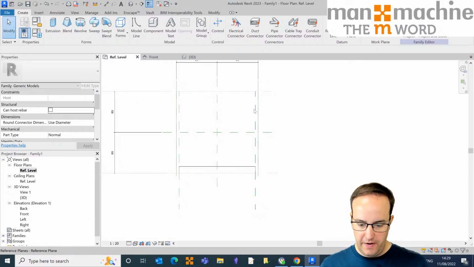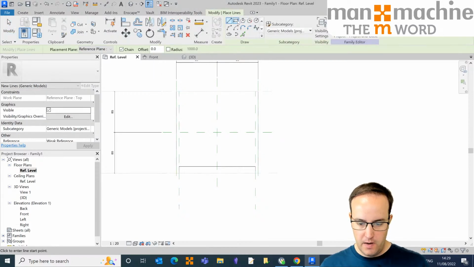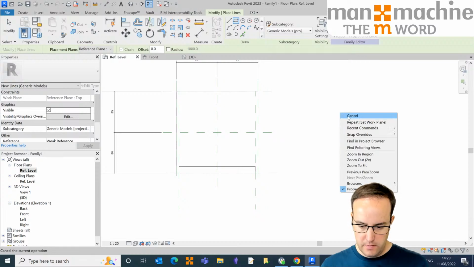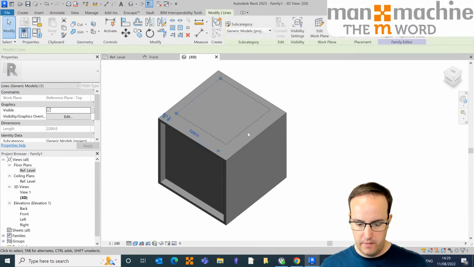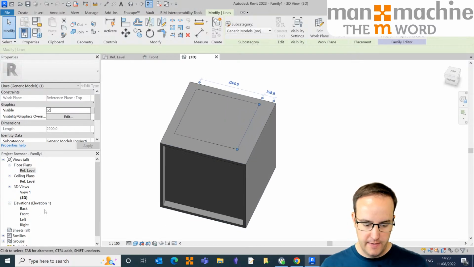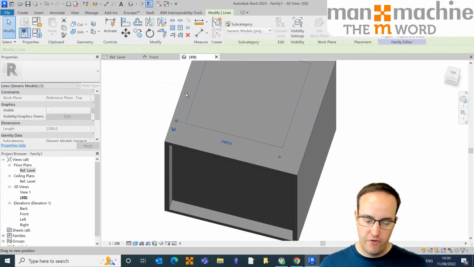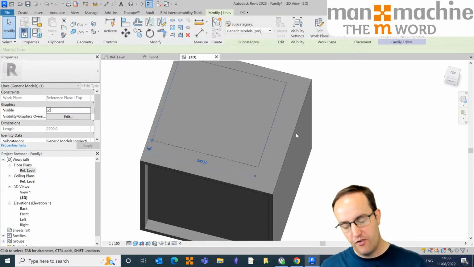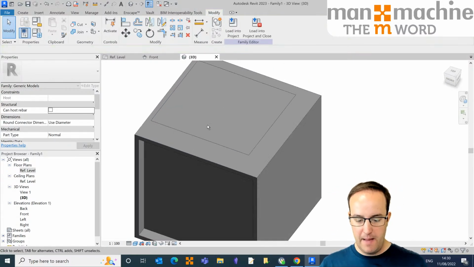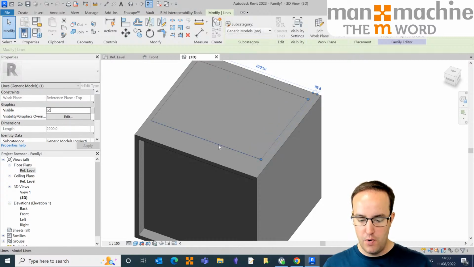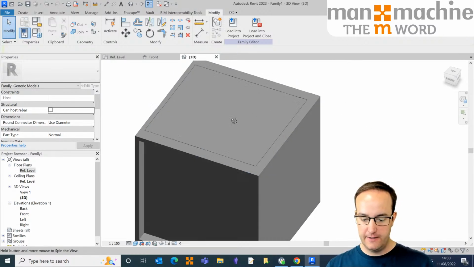And I'm just going to use these two here to control this bit of detail. And we're going to say that we've got model line. I'm going to create a rectangle, draw it here. And what that will do is it will create you these model lines on the geometry there. With those, we can then create some alignments and some constraints to then constrain it onto those work planes. Lock it in position, constrain it onto this work plane, lock it in position, so on and so forth. But that model line is always going to show in that 3D space if you wanted to, which is great. So you can show that there might be a louver there or a cut there or anything like that without actually modeling it, which is fantastic.